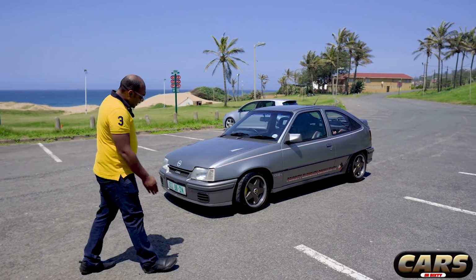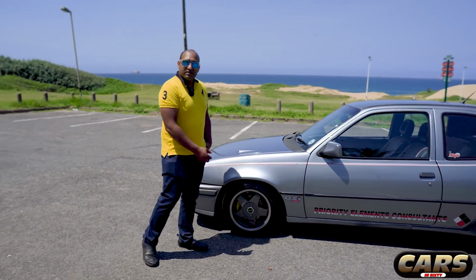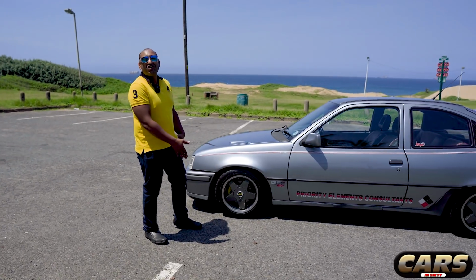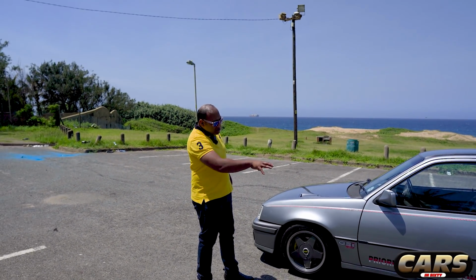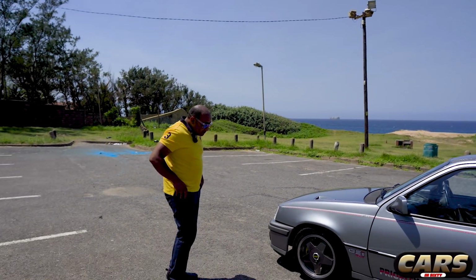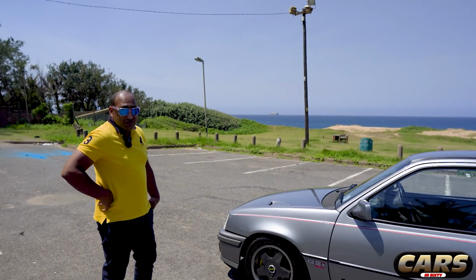The Big Boss didn't come with the Super Boss wheels. The reason I've put the Super Boss wheels on was because when you're on the track, the brakes get so hot. I basically melted the paint on the Big Boss wheels because it got so hot. So that is the reason why it has these Super Boss parts on it, because that's what they were designed for. And brakes on this, Keegan? These are EBC vented and slotted discs and yellow stuff pads. I've got a set of blue stuff, but the yellow stuff works perfectly on the track.